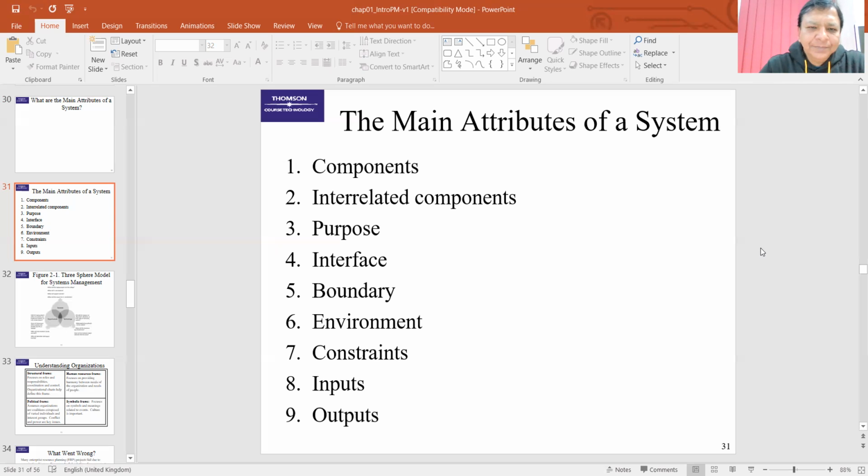Then we have boundary. Boundary is the segregation between inside and outside of a system, or between inside and outside of a component, where one system or component ends and another component or system starts. Like Bank of Riyadh system and SNB, Saudi National Bank system, Bank Al Ahli, or Arab National Bank.